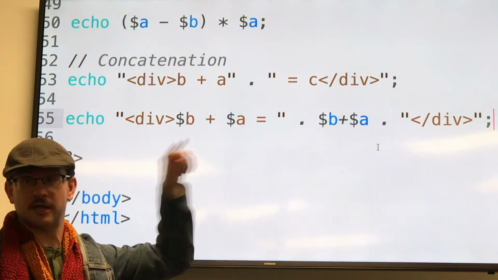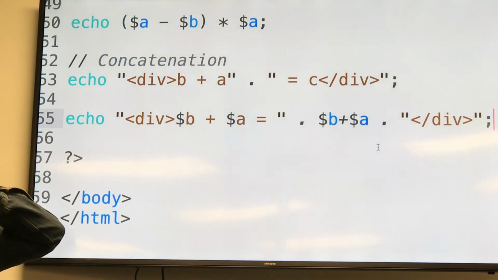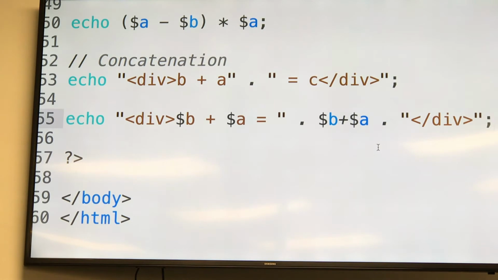What do you think? $B plus $A is equal to 20. That's what's going to output? I think so. Okay, anybody else? 15 plus 5 equals 20. Anybody else? Have another guess. You think it's going to say 15 plus 5? Votes for 15 plus 5 equals 20? Anyone else have another guess?